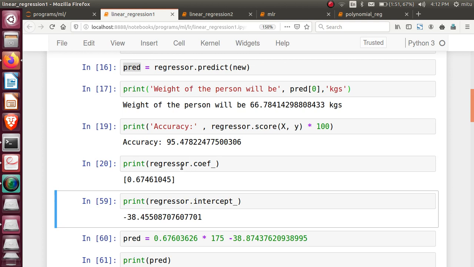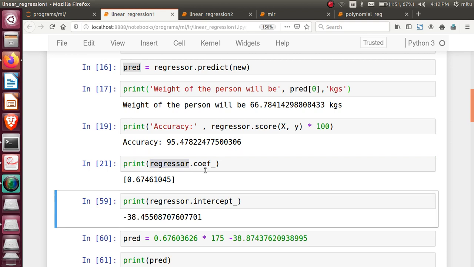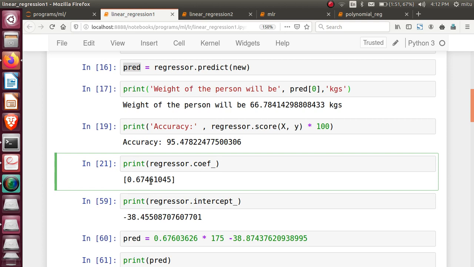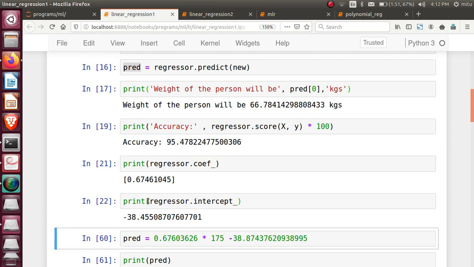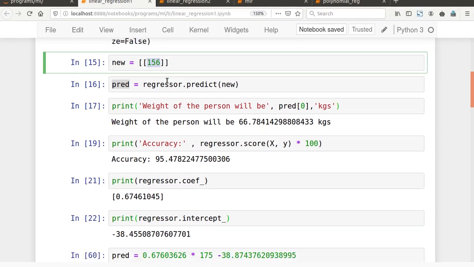Now what's the coefficient value? Once you have fitted the data, it automatically calculates the coefficient. Coefficient means the slope, and the intercept also. See this, the slope is 0.67 something, and the intercept is minus 38.455. These values are calculated here. Now let's understand how it is actually calculating. 156 is present here.